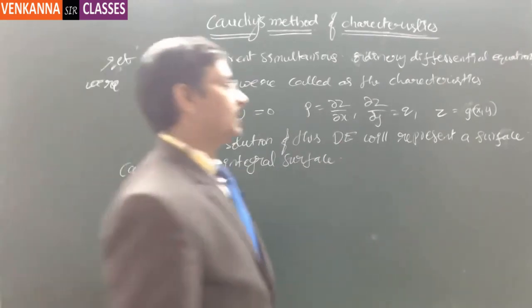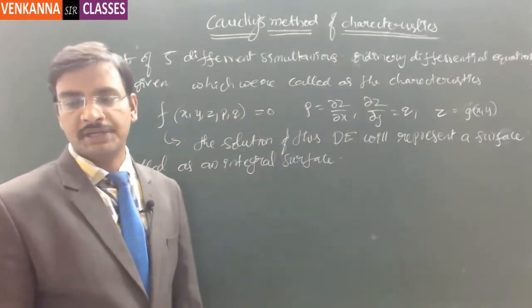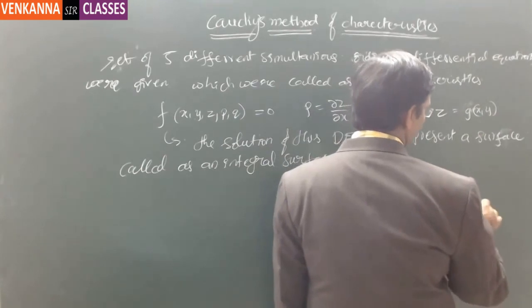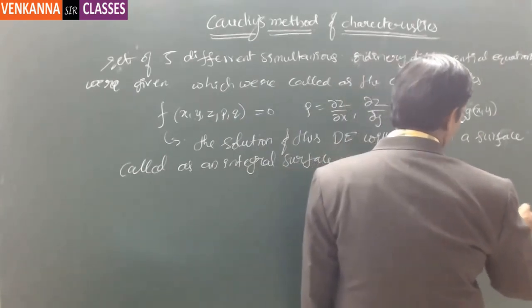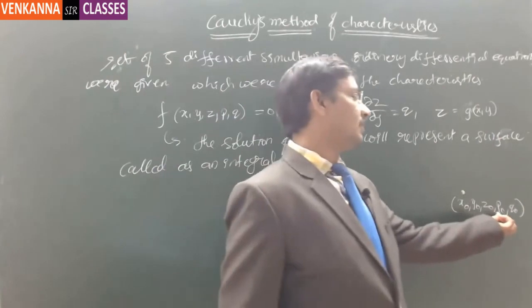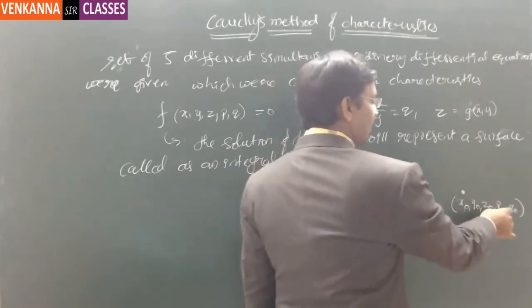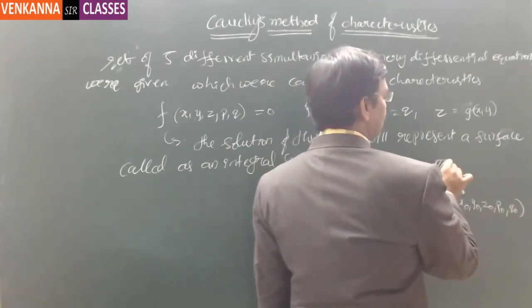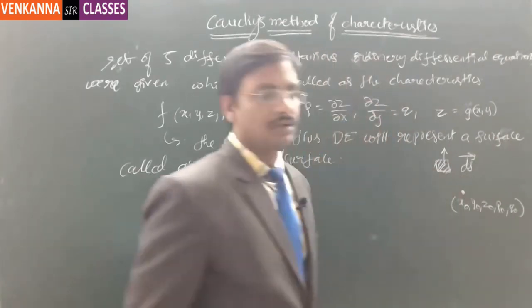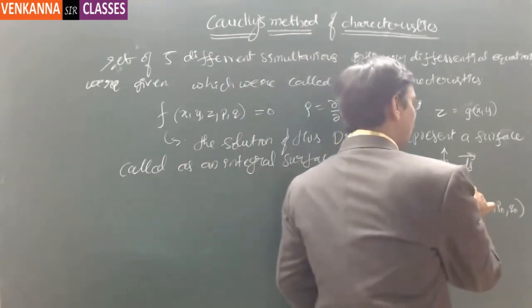So the method that is going to be adopted is, suppose this particular differential equation has a solution which is some function of x comma y comma z, right? Now let us consider a point which we call the initial point, x naught, y naught, z naught, p naught, q naught. This point will represent a surface element, obviously, right? So p naught is the derivative of the function with respect to x, and q naught is the derivative with respect to y. Now this particular point is nothing but an elemental surface with an associated normal. So this is the dS element as in vector calculus, which we have treated. This strip or point represents an elemental surface associated with all these parameters.